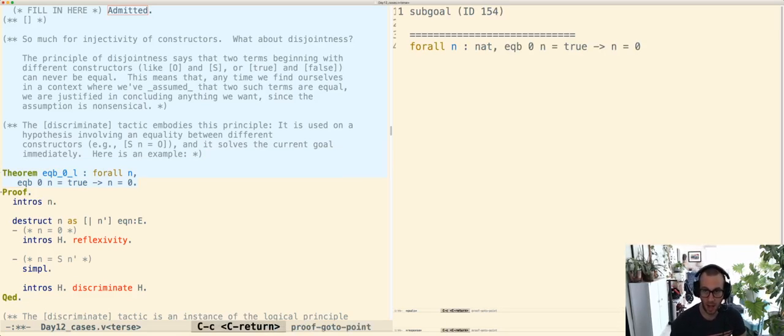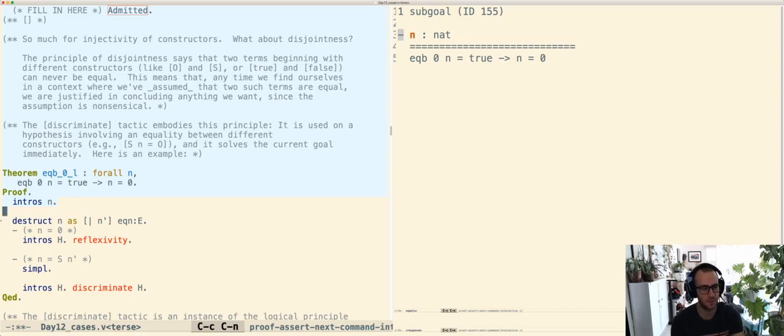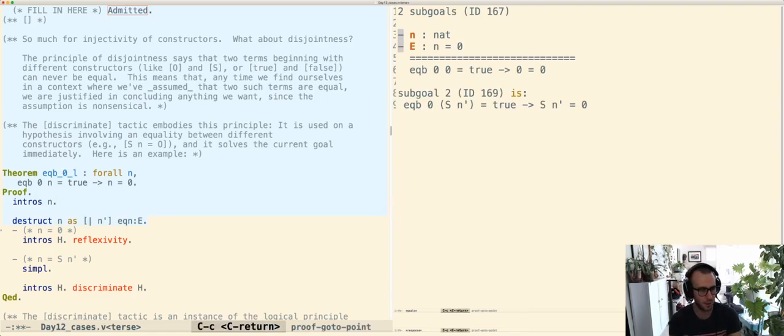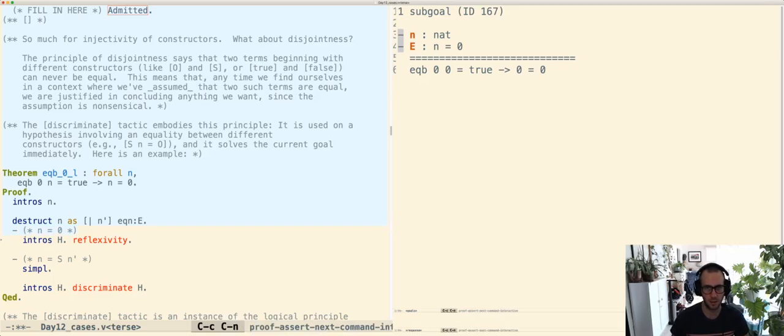Okay. I'm just going to follow the propositions to start. You can look ahead at the proof script if you want, and you can see the new tactic that comes at the end. But let's just walk our way through it, because already this is, I think, an interesting proof just in its structure. We want to show that for all natural numbers n, if EQB 0 n equals true, then n is really equal to 0. Let n be given. Let's go by cases on n. n is either equal to 0 or successor of some n prime. Let's use an equation to remember the value of n. We won't actually need it.